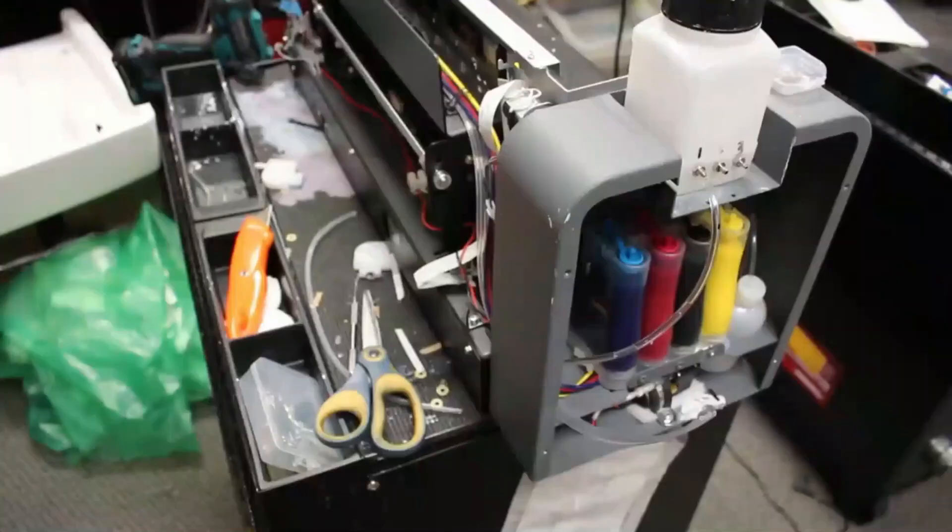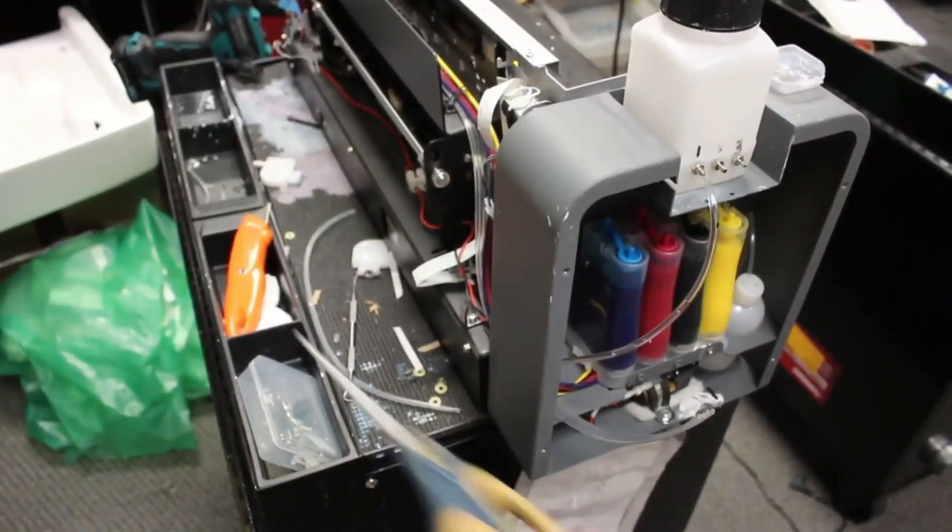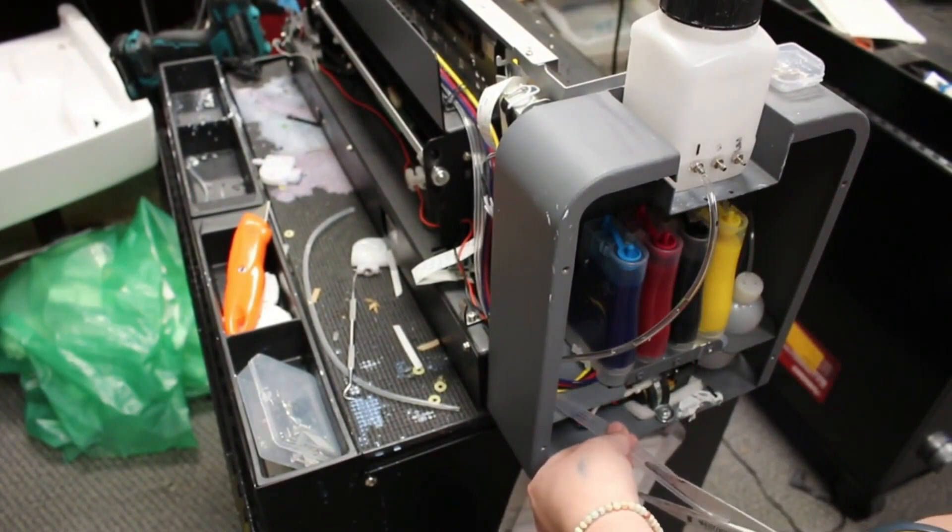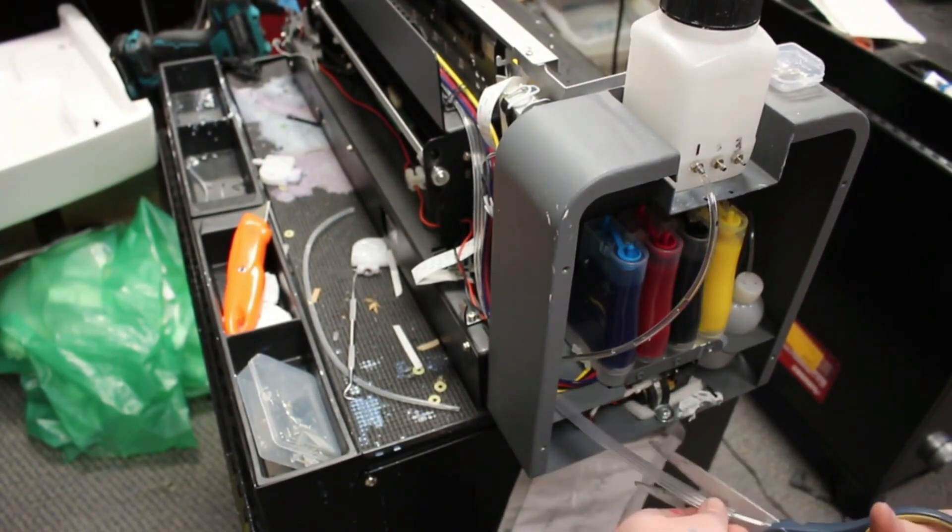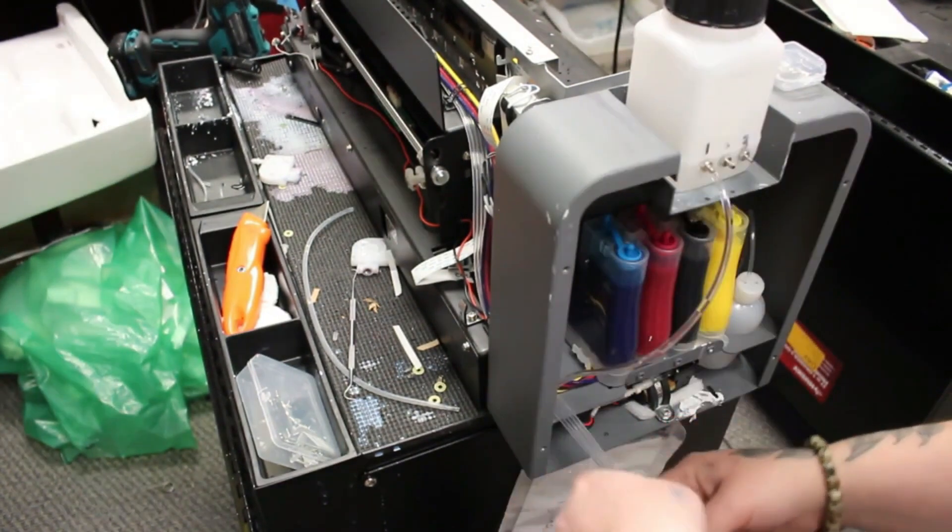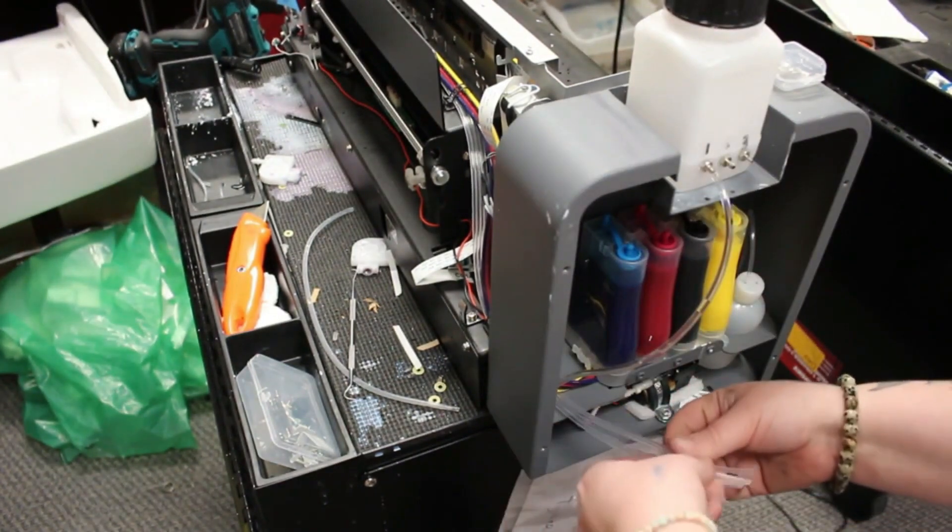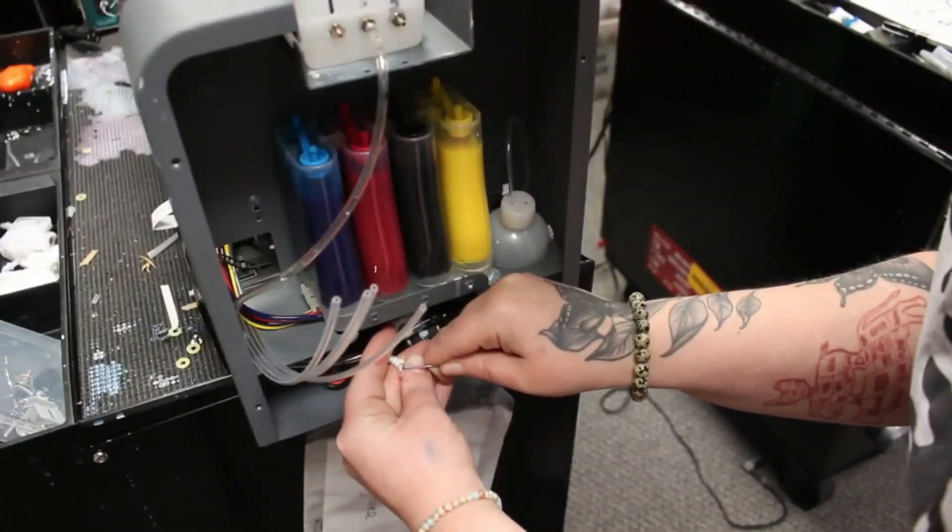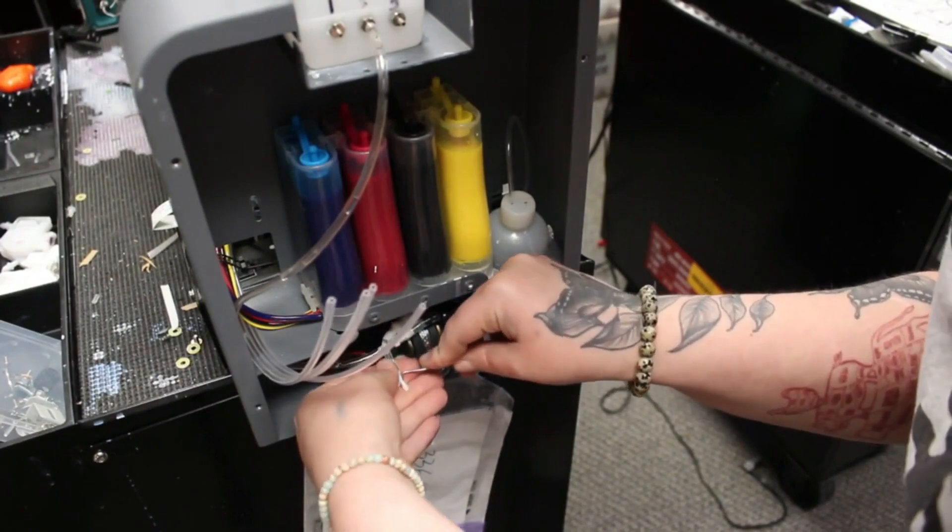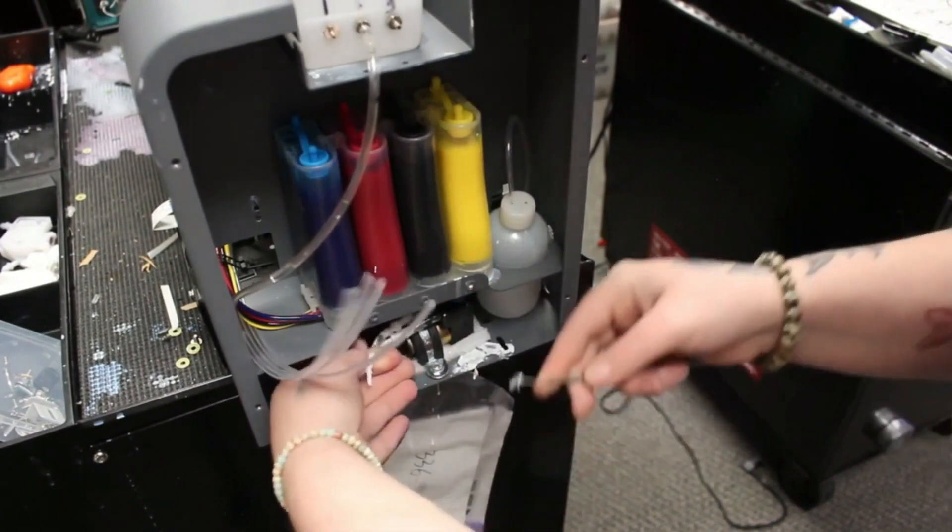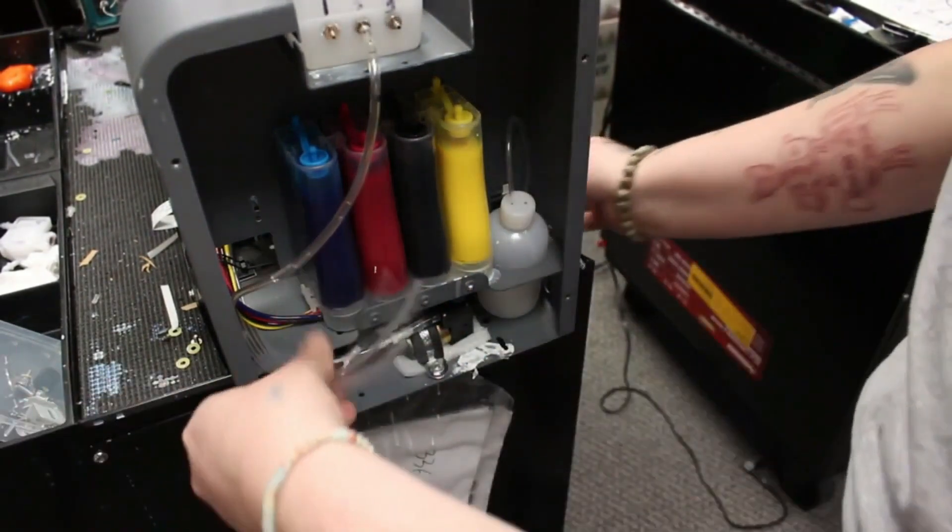As you can see, the tubes in the back are just coming through. Alright, and so now we have our furthest tubes, and they're still all connected. At this point, I needed scissors just to help me cut the ends of the tubes a little bit for me to separate them with my fingers. So here I wasn't able to pull them apart. At that point, it's fun, because it just feels like you're pulling Twizzlers apart or something. But I like that part of it. Anyways, so here again, that's where I needed to use the dental tool to pull off the last bit of tubing on the connection pieces.